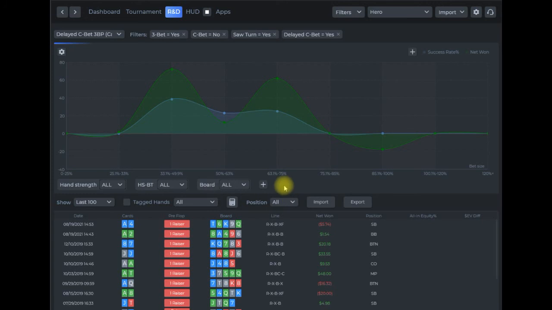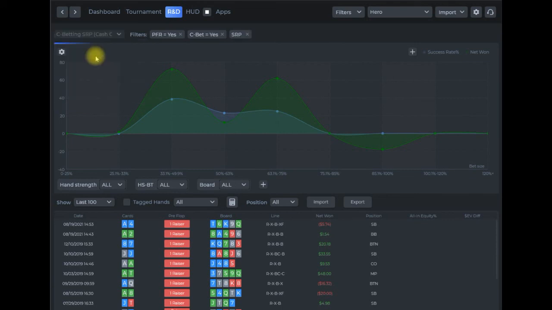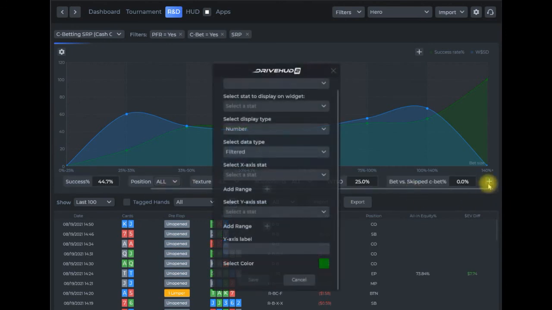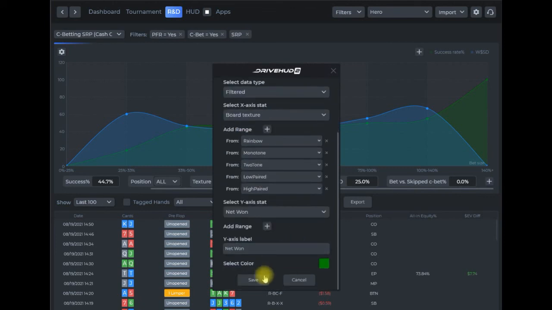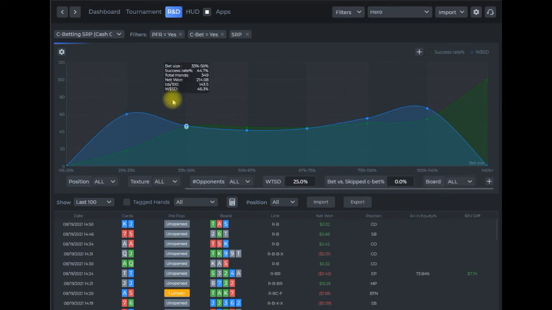I would recommend starting with some of the predefined ones, editing those to whatever you want to do, and then saving. And like I said, you can use those widgets and continue to apply them to other R&Ds. So if I went in here, the new one that I just created, board, and I went into c-betting and single raised pot, and I wanted to add that one that I just created, I just click plus, I go here to my list, I select board and save, and then I'll get that additional widget added that I can take a look at in this particular R&D, which is c-betting and single raised pot.